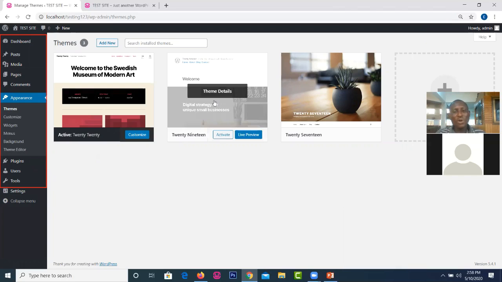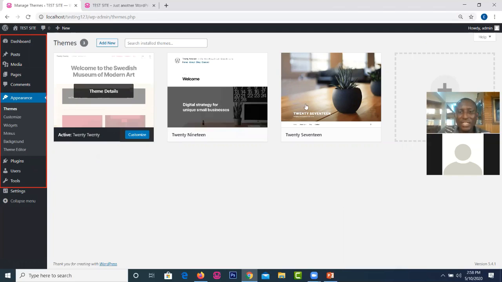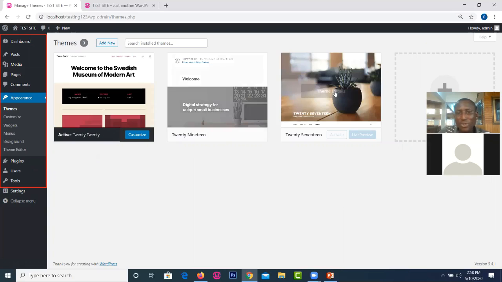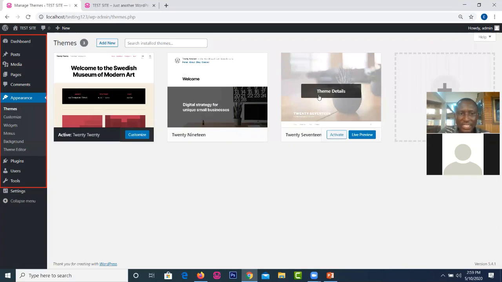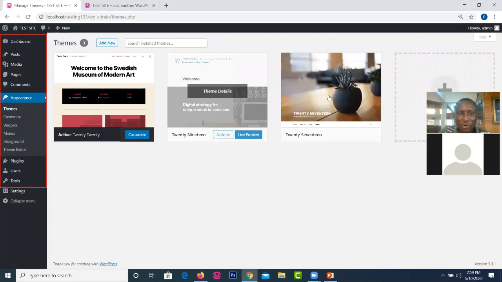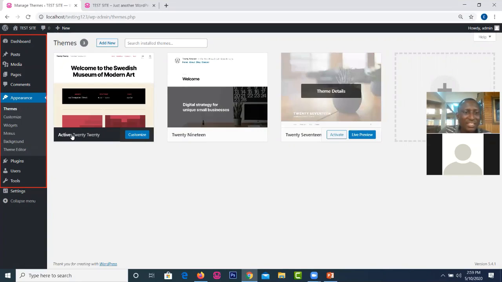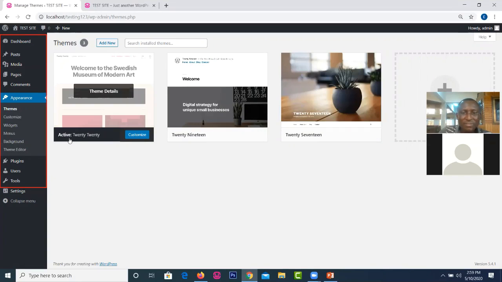Though you can be offline, but when you are offline, these are the default ones that come with your installation. These are the default ones. And when you see active, the one active is the current theme your site is running on.